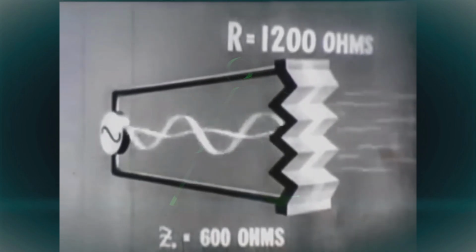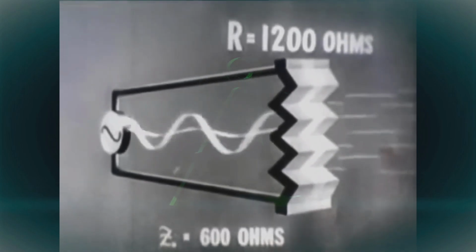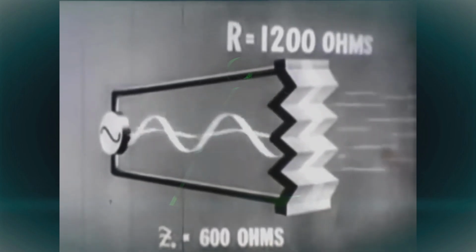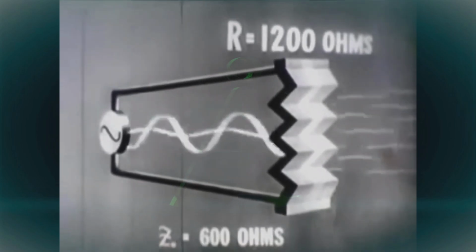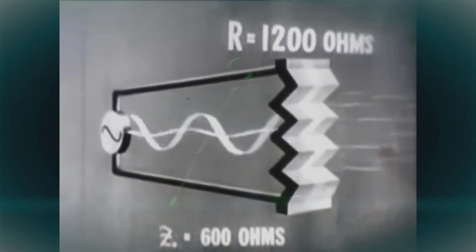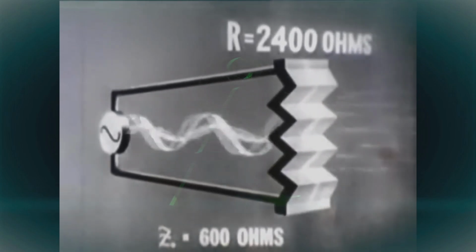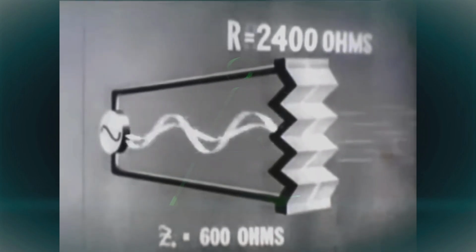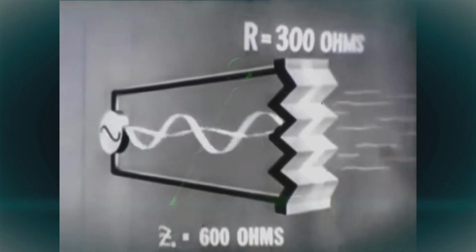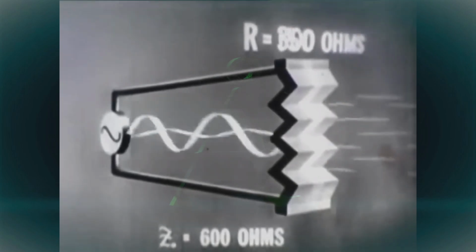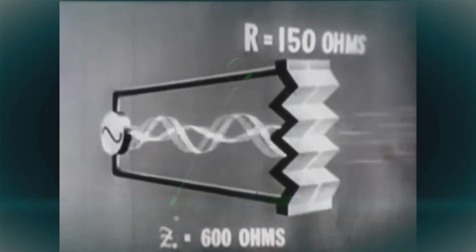The wave leaving the source of power is called the incident wave. The returning wave is called the reflected wave. The amplitude of reflected waves varies. In this case, the resistance is not much greater than the characteristic impedance. Therefore, the amplitude of the reflected wave is comparatively small. As the resistance is increased, the amplitude of the reflected wave increases. If the resistance across the line is just a bit less than the characteristic impedance, the reflected wave will again be small in comparison. And as the resistance value is further diminished, the wave again increases in size.